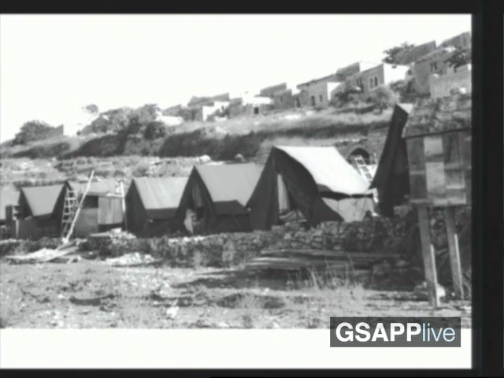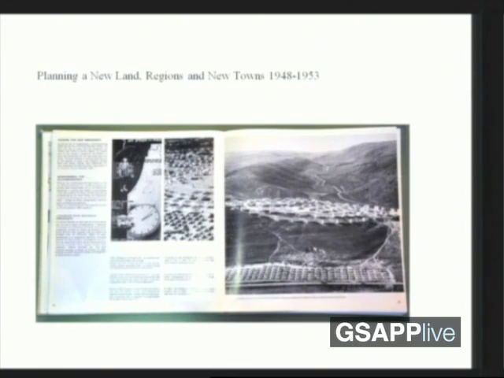Concurrently, a long-term mission was outlined for the planning department, preparing a national master plan. The first draft of this plan, known hereafter as the Sharon Plan, was presented in 1950. Its objectives were targeted at a local population of slightly over 2.5 million inhabitants, which would be dispersed throughout the country. This is an image from Sharon's autobiography, which is called Kibbutz plus Bauhaus. And this is the chapter describing the planning of the new land, new regions, and new towns.